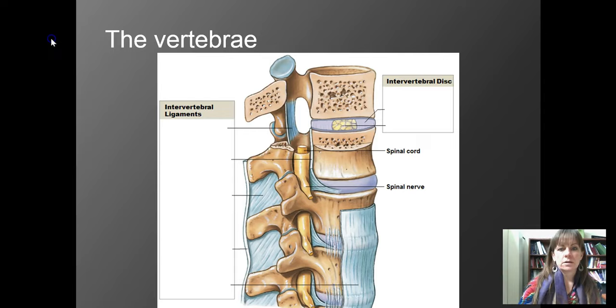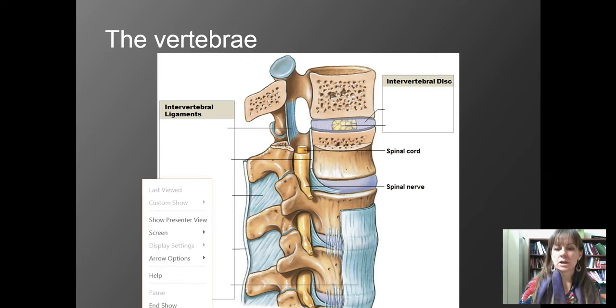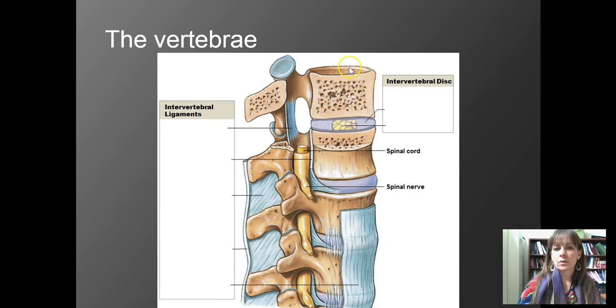And so let me go here to this image, just to help orient you to what you are looking at here. Here is one vertebra, here's an intervertebral disc, here's another vertebra, another disc, on down the spinal column. Over here in this space would be the ventral body cavity. And then back here, this is going to be the back part of your body wall and ultimately the surface of your back.